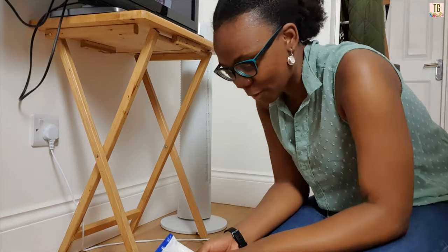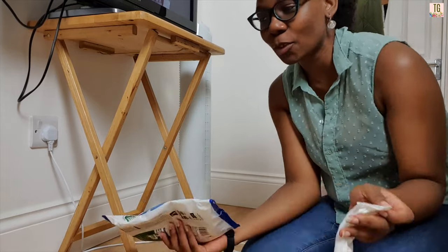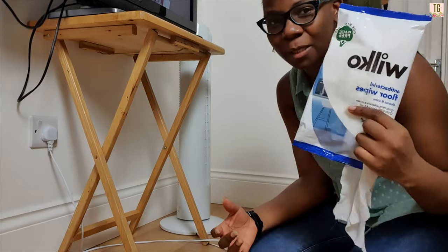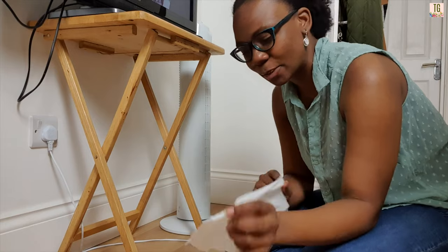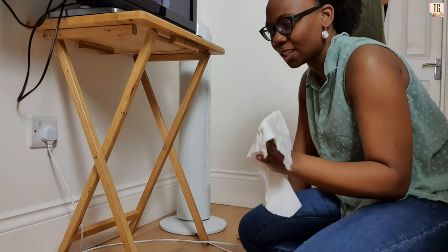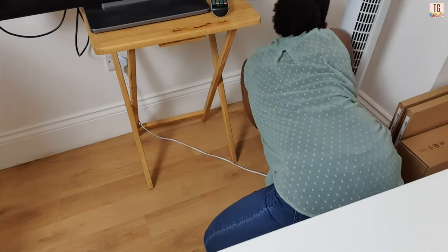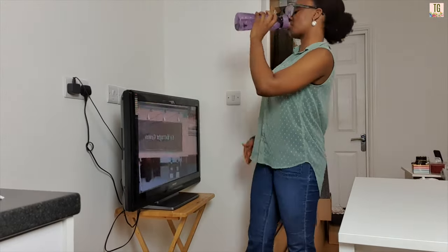If you've watched any of my clean-with-me vlogs, you know how I feel about floor wipes — they're just so useful. I use the Wilco floor wipes, about 30p a pack. I'm sure there's an American or Australian equivalent. They're really wet and you can just wipe a section you need, which is great when you want to clean a spot before placing furniture. This is not the final setup — I'm just making space on the floor for box two.